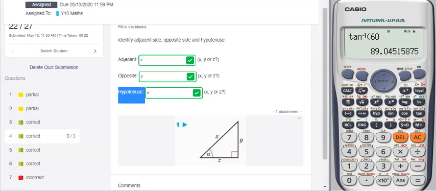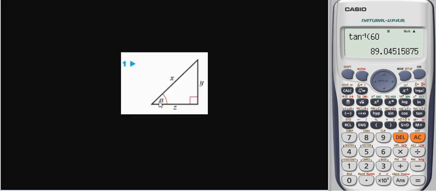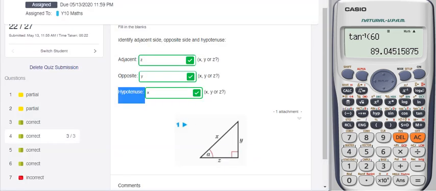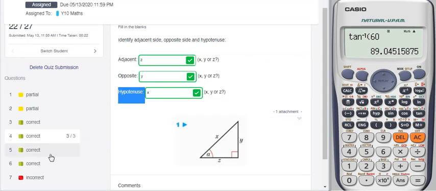Well, the opposite side is going to be the side which the angle is not touching, the side it is opposite to, or looking at. So the opposite is going to be y, okay, and the adjacent is going to be z, the side which is touching the angle. Adjacent is like a neighbor side, okay. This is very important, because you're really going to use this principle to solve the next questions. So let's go next. Number 5.